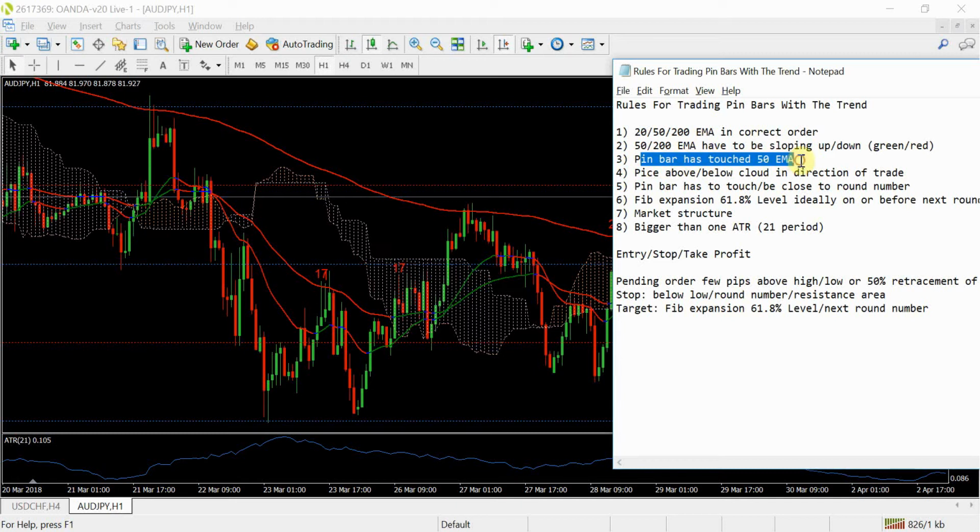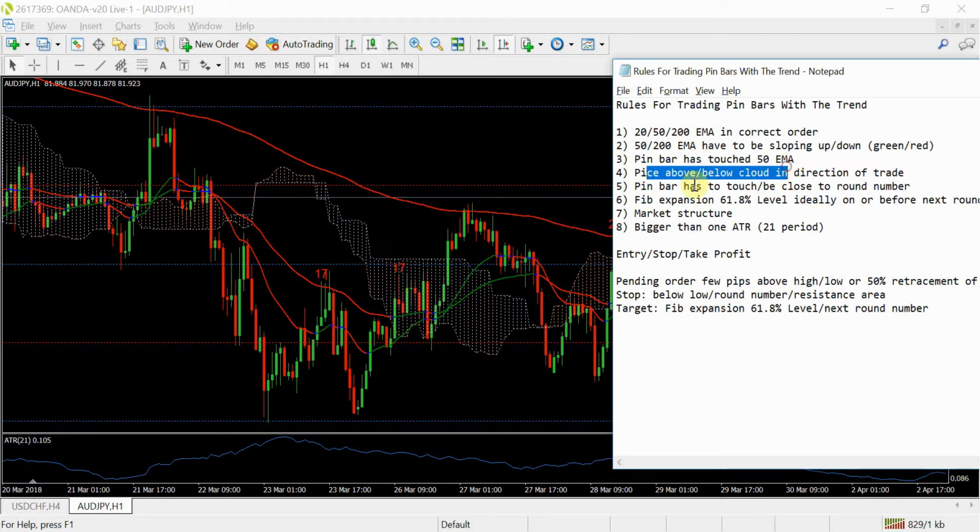The pin bar has touched the 50 EMA. I view the 50 EMA, or the medium moving average, or whatever you want to call it, as a good level: you've got the downtrend and it's pulled back into the 50 EMA. Again, that will be hardwired and coded in the indicator for whatever your medium moving average is. I won't have an option for true or false. It's a mandatory thing. It needs to come back and at least touch this.